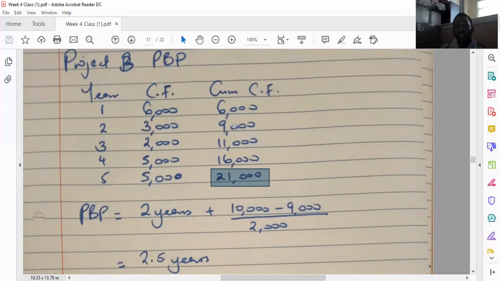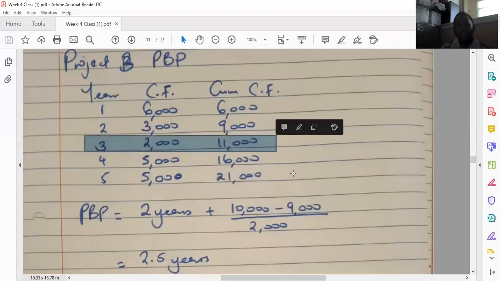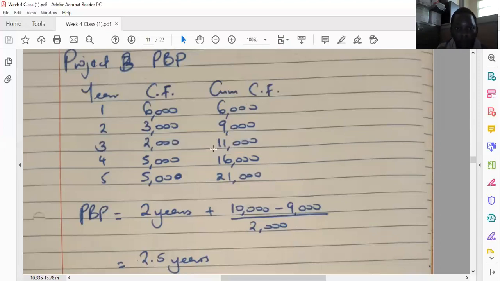So our initial outlay is 10,000 shillings. So how long do we need to recoup the 10,000 shillings? In this case, we can tell that the recoupment will be in the third year, but you do not need the entire of that third year, because by the end of the third year, the business will have recouped 11,000 shillings. It's only a fraction of it, a few months. So therefore, our payback period shall be equal to 2 years plus a portion of the third year.